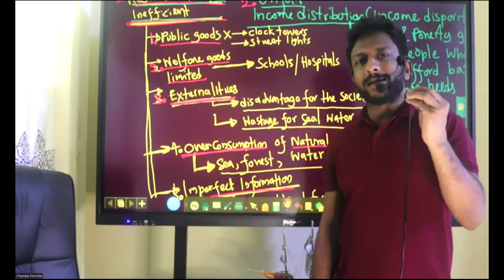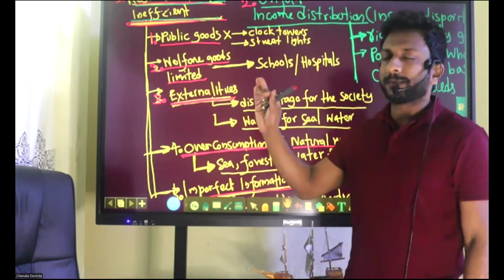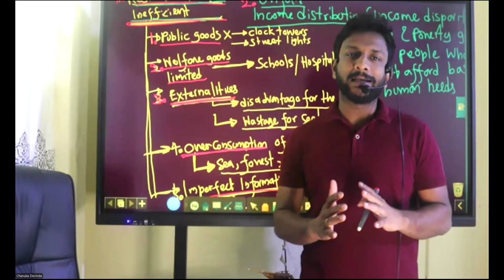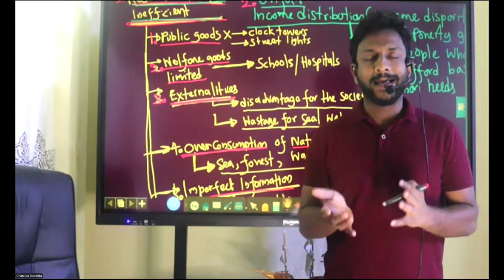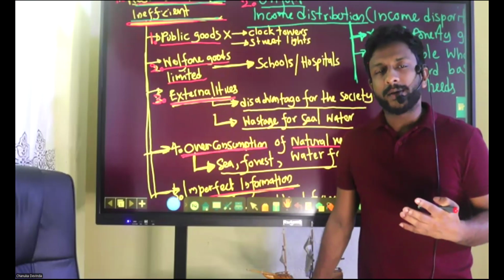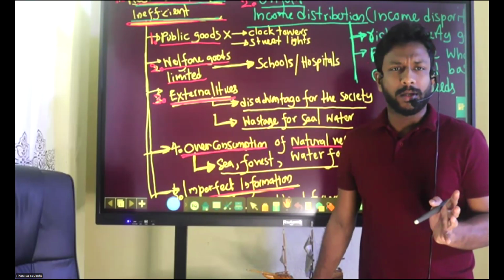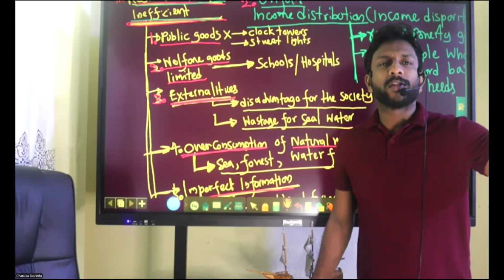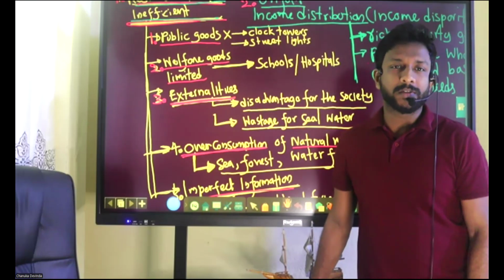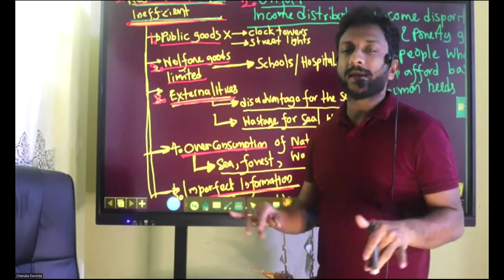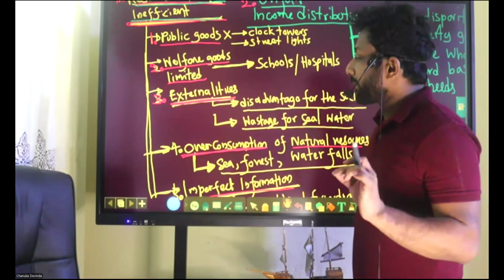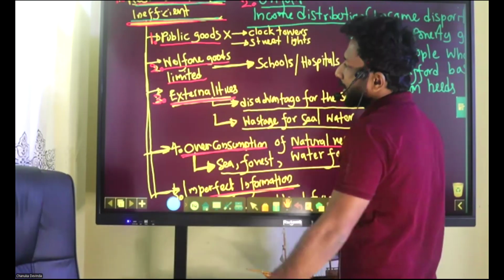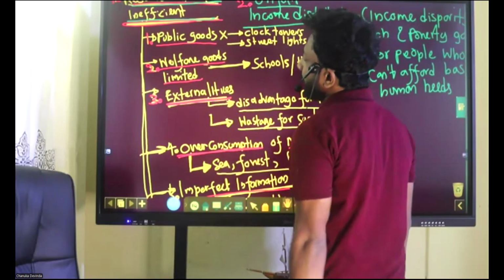Then the private sector or market economy only produces welfare goods for people who can pay for that. In Sri Lanka, there is a limited number of private hospitals: Hemas, Helis, Asiri, Navaloka. People who can't afford those hospital facilities can go to the government hospitals. But in a market economy, government is not there. Government has very limited rules and regulations, very limited involvement in the market economy. So they do not provide welfare goods.